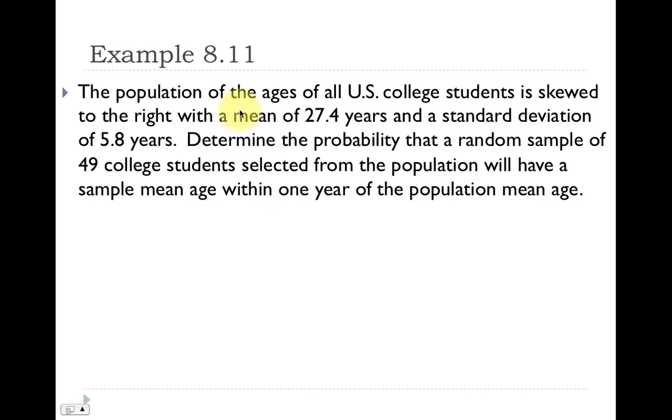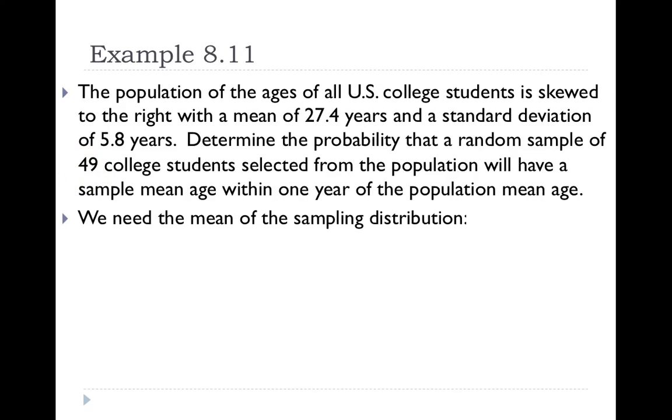Now, we're told that the population of college students is skewed to the right. So it's not a normal distribution, in which case you wouldn't be able to use normal CDF on that population. However, when you poll that population and you use a sample that's greater than 30, you know that your sampling distribution is going to be normally distributed. You know your sampling distribution will be a bell curve because n = 49 is greater than 30. Now, since it will be a bell curve, a normal distribution, you have access to normal CDF. So we can answer this question with normal CDF.